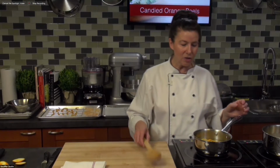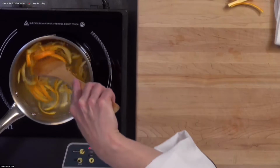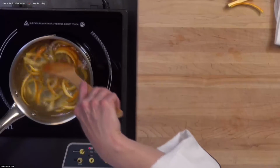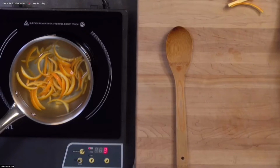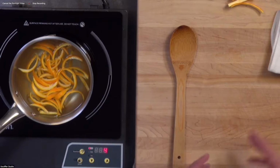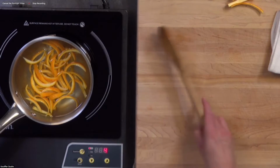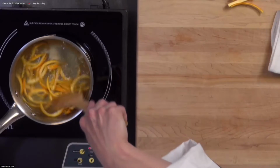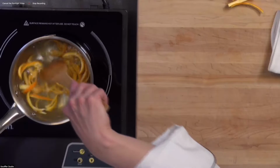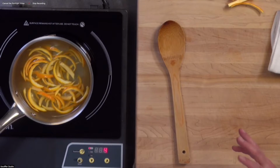The purpose of the blanch is that you're softening the peels, and it takes away the bitterness, because you really wouldn't eat an orange peel just dipped in chocolate. So you have to go through this blanching process. Some recipes that you see, they'll blanch the peels 2 times, but I like to blanch mine 3 times, and it takes away that bitterness. Once we blanch these, we're going to be putting these in some ice water. The ice water and the cold water in the beginning helps with the oil in the orange. It helps keep some of that oil, which is a lot of flavor in the orange peel.